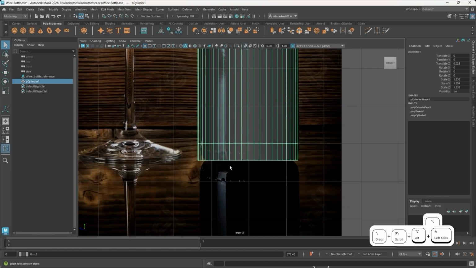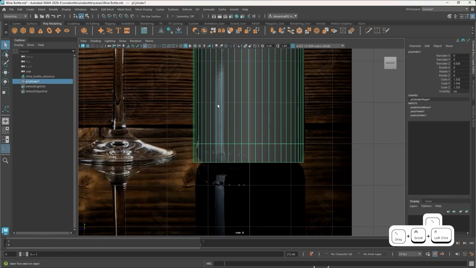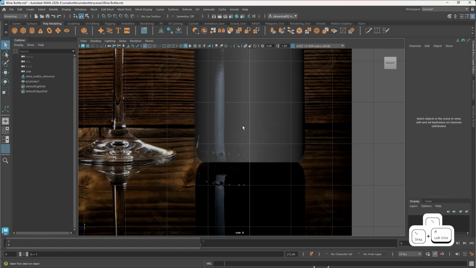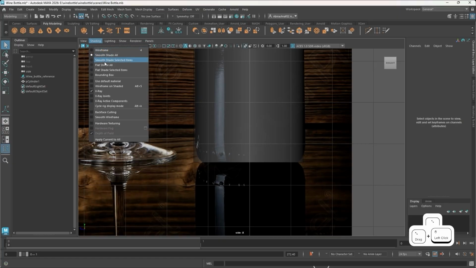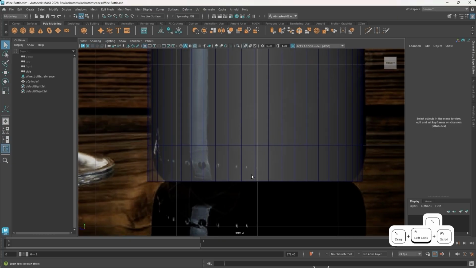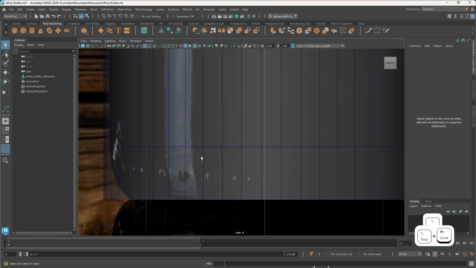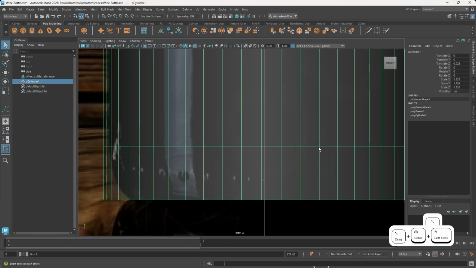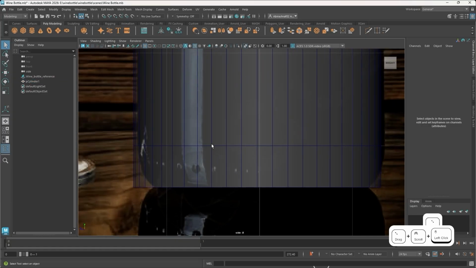What we also want to do is see these lines that we have here so that we can select it easily, because now we're just guessing where the lines are. We can't actually select lines. An easy way to do that is go under shading and click on wireframe on shaded. What that does is it gives you the lines within the shape as you select the shape. So it's still an X-ray, but you can still see the lines.